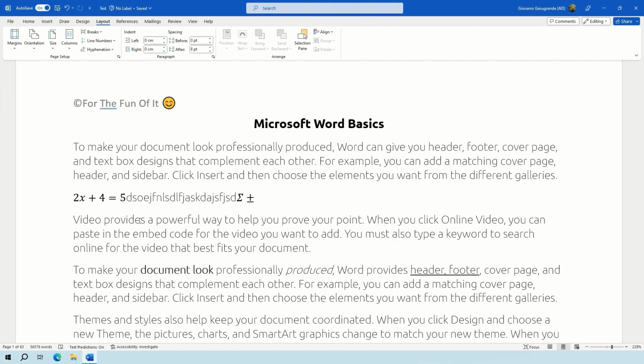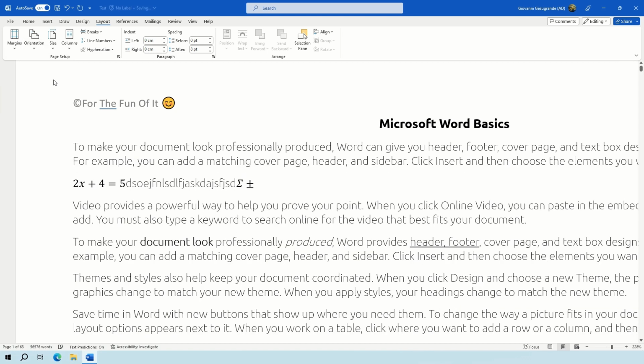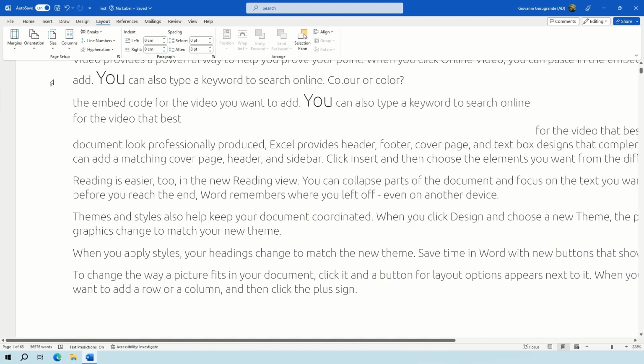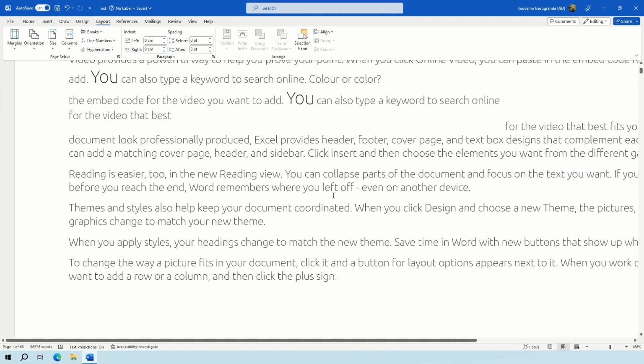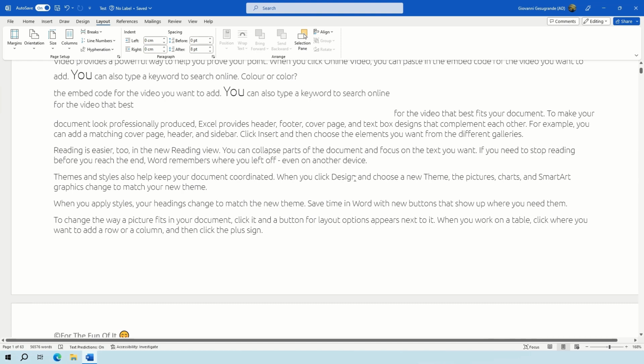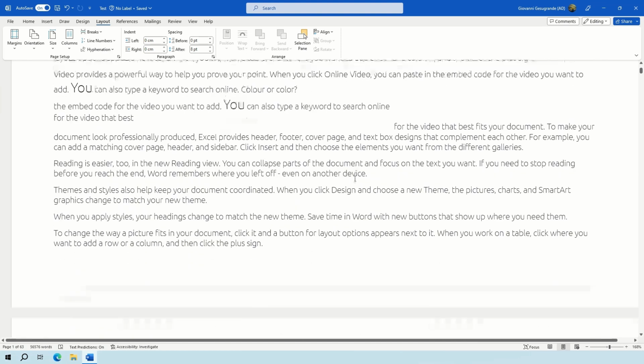You can also change the page orientation in the layout tab of your ribbon. By default, it is generally in portrait orientation, but you can also switch it to landscape. Now, do note that landscape will change how you can view it, especially if you have it on a page width for your size, to which what you can do is go over to the zoom slider, click on it and then reselect page width, and it should go back down to a size where you can see everything.